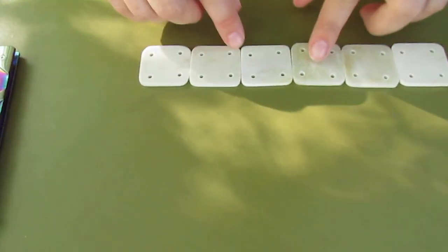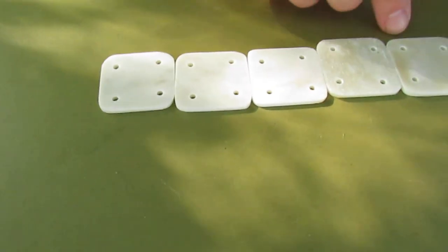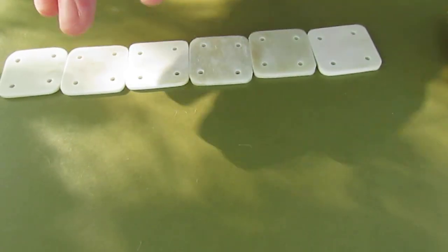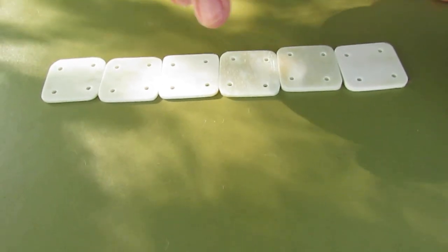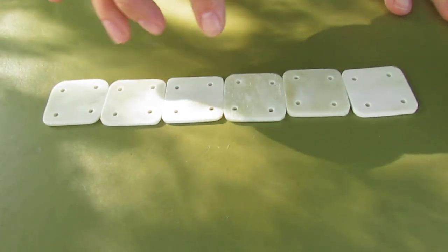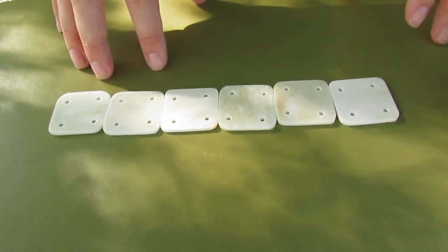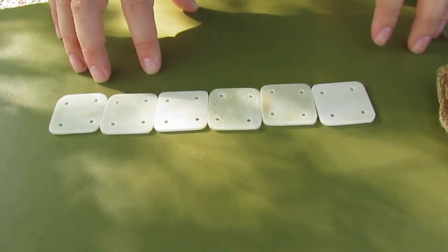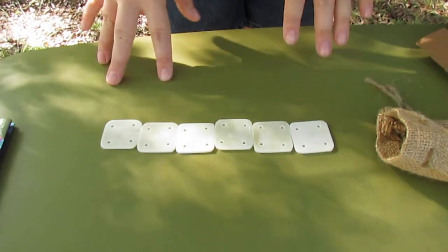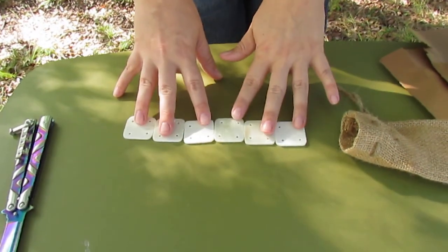Those are weaving tablets. If you have never heard of weaving tablets before, I definitely recommend you look up some videos on YouTube. It's a really cool craft for making thick bands. And what's really neat about it is you can make really intricate patterns using tablets. You can use from like 4 to 30 or so tablets. They're either called cards or tablet weaving.